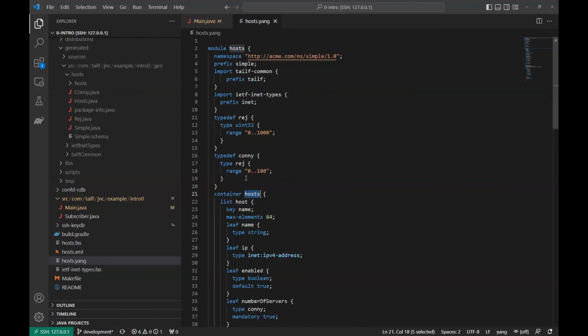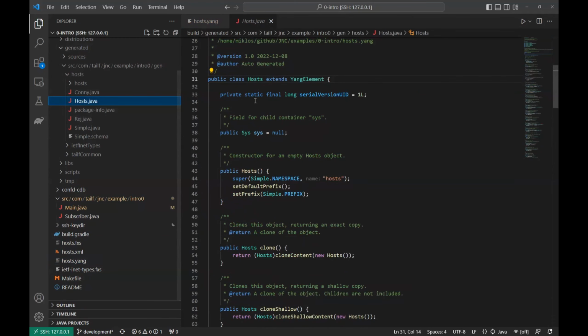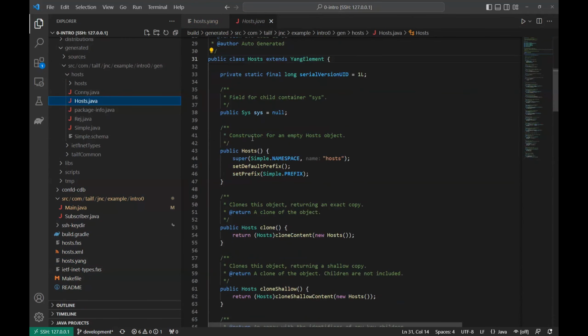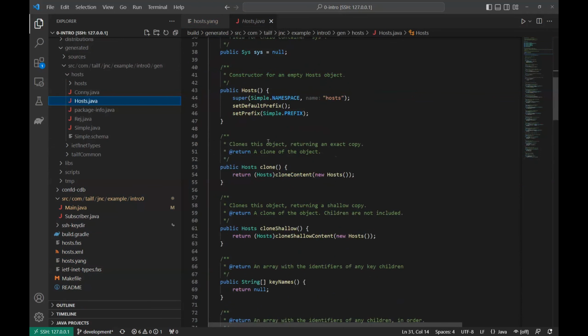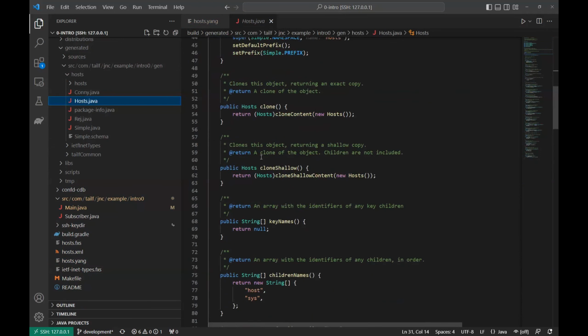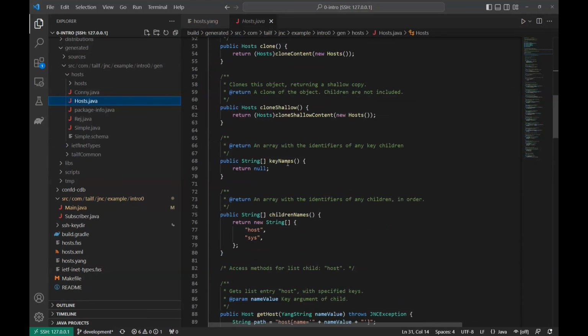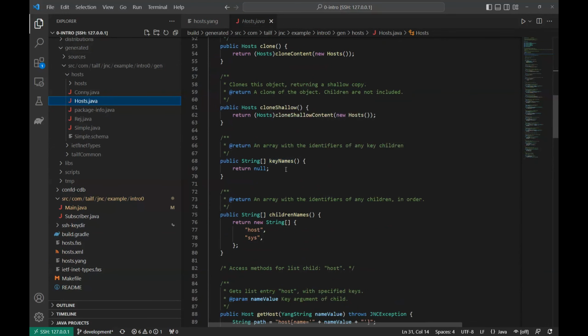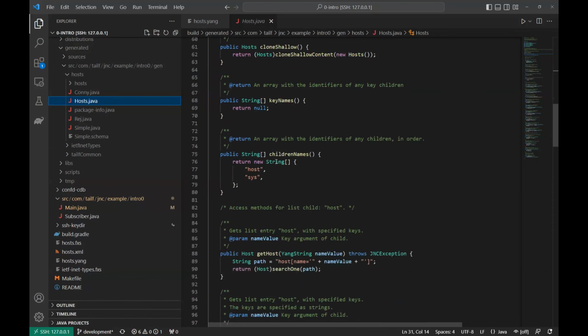This YANG file is used to generate classes. For example, let's see the host list. Here we have a host container. Everything is automatically generated with some automated Javadoc as well, and you can use it to conveniently work without having to glue together XML pieces manually.